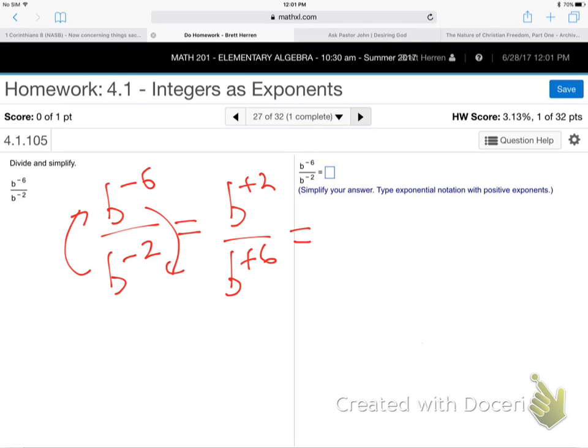And now what do we do? When the powers are side by side, they add. When they're vertical, they subtract. Is the final answer going to end up on the bottom or the top? Where's the bigger one? The bottom, b to the 4th. You just put a 1 on the top. 6 minus 2 is 4. Is that good?